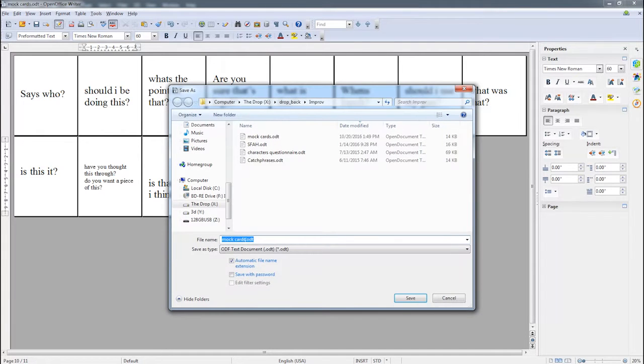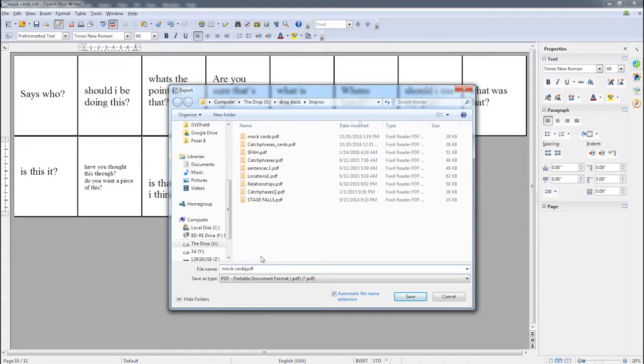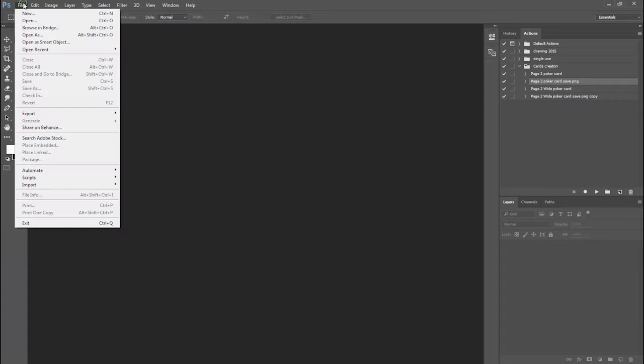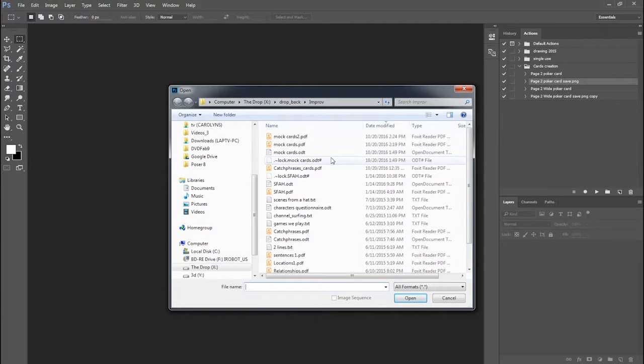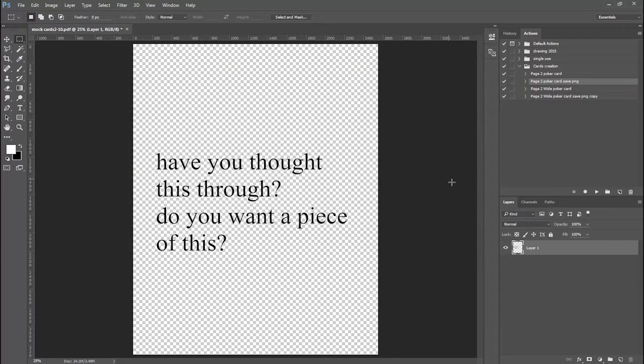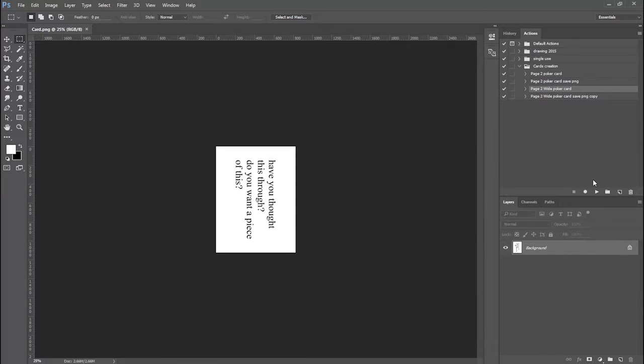And then I'm going to just save it as a PDF again. I'll just name it 2, save. And we'll try it in Photoshop again. I'm not going to go ahead and do another batch. It's pretty self-explanatory after that. I just want to show you this working. And here it is. That's a much bigger card. And we'll use the wide format version. And it even rotates it back into a normal standard tall card.